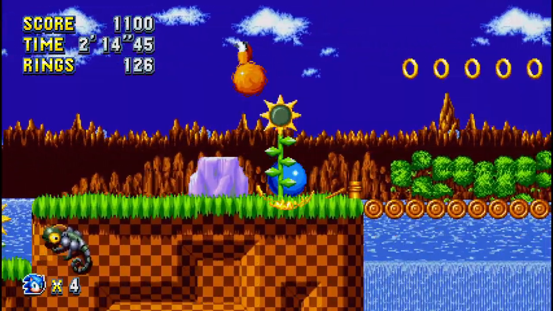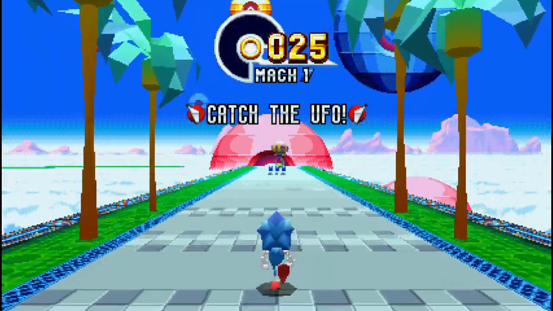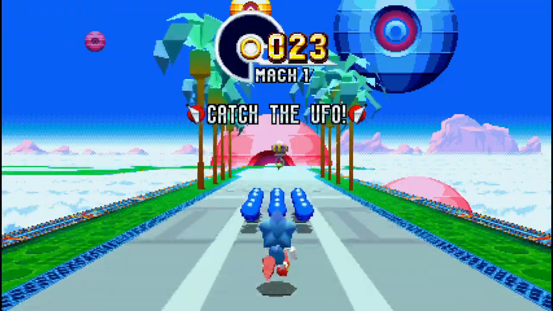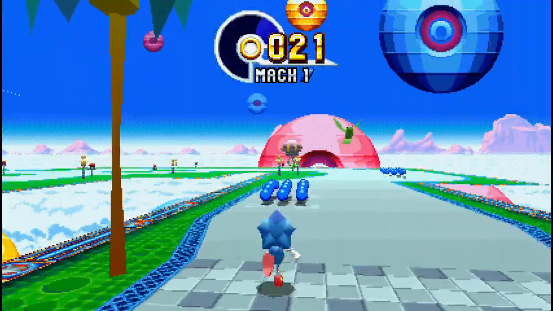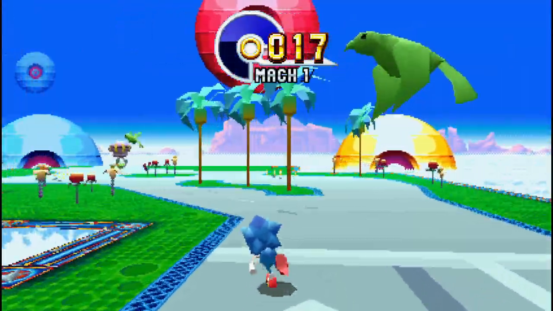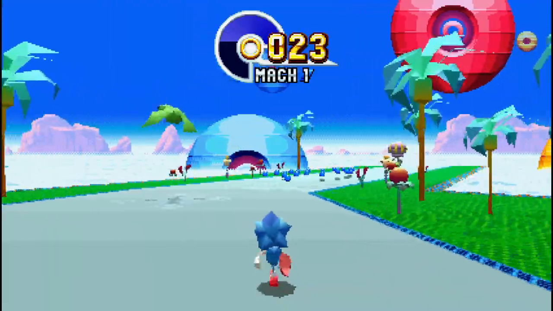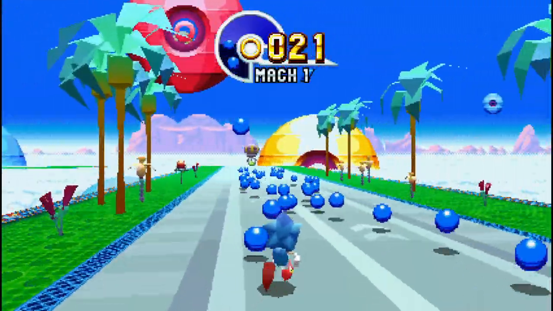And I believe if we go over here a little bit more, we can go into this ring here and go to a special stage. We need to catch the UFO, so we have to collect these blue orbs on the ground. We can also jump if we need to. But we have a limited amount of time to be in here, which we can extend by collecting rings, so we'll want to do that.